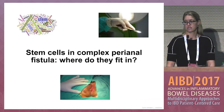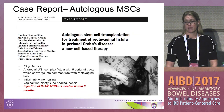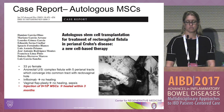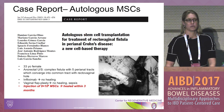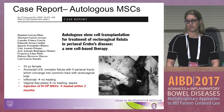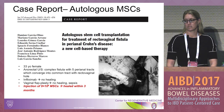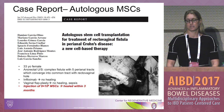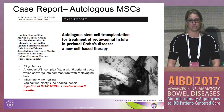So where do stem cells fit in? The first study came from the Garcia-Ulmo group in Spain in 2003, using autologous mesenchymal stem cells. A 33-year-old female with a complex rectovaginal fistula had failed infliximab and a vaginal flapplasty with subsequent sepsis. The group performed a lipo-aspirate of autologous cells, injected nine million cells, and within a week the fistula was healed — with sustained healing at three months.